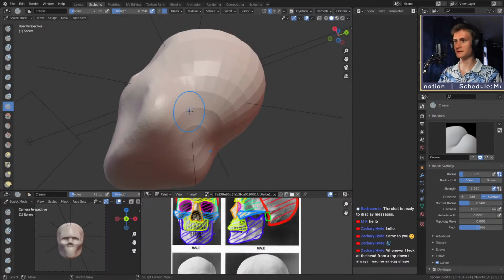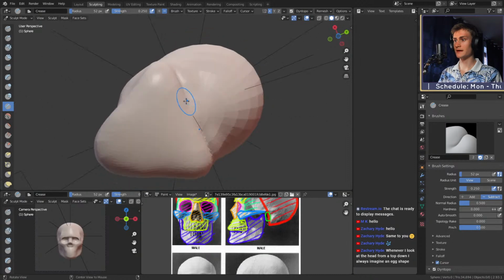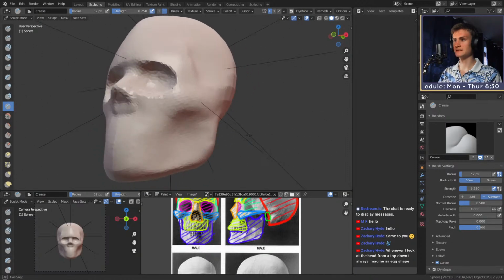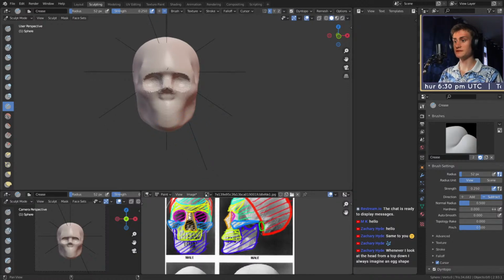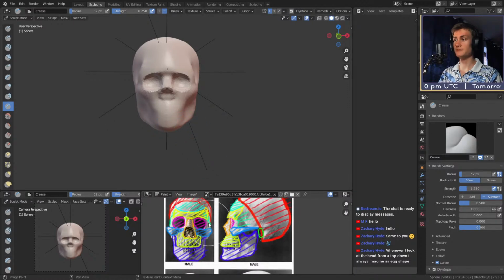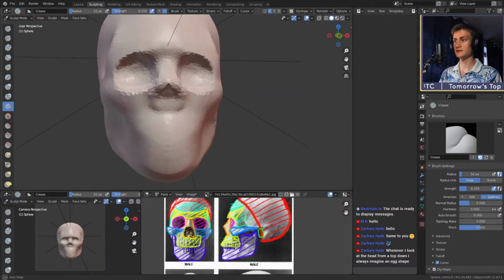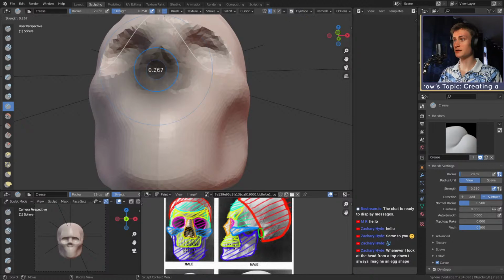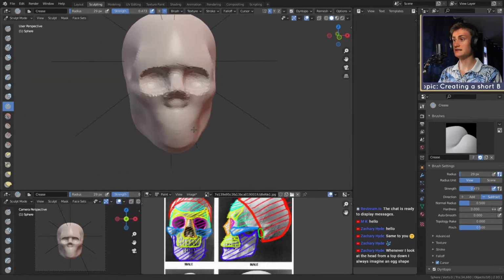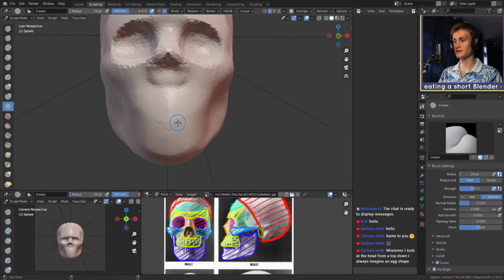We can detail this a little bit more, and we haven't really added any detail. We only really focused on the main shapes. We looked at every single piece of this color here to make it look right, and sculpted those in. It already looks pretty much like a skull. Let's add the teeth as well, or separate the upper row from the lower row.